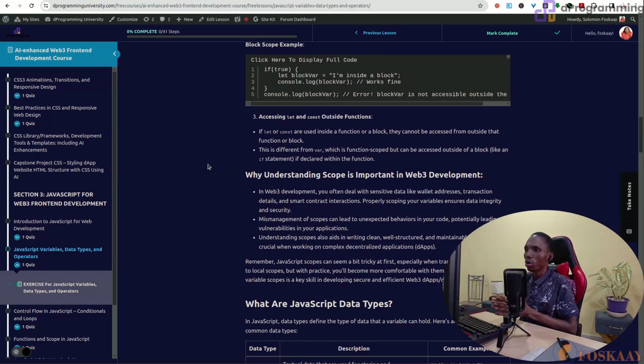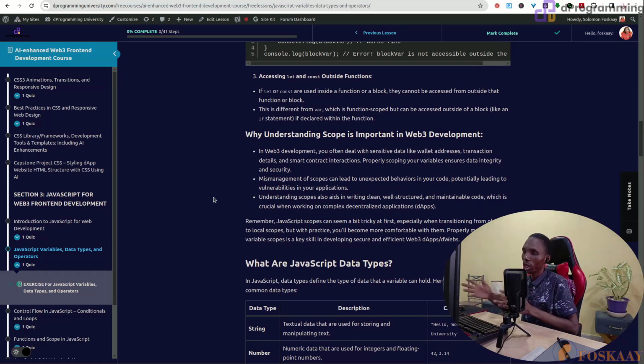So like I told you, that is the essence of being in the AI age. This is just about understanding the basics of the language, and when you want to create a dApp, you can easily relate with your AI, and if it gives you any code you don't understand, copy it back to it and say explain this, and you will understand. But if you don't understand the language, if you don't understand English, I can't be teaching you this code. You understand? So those are the things that we are majorly doing with these courses.